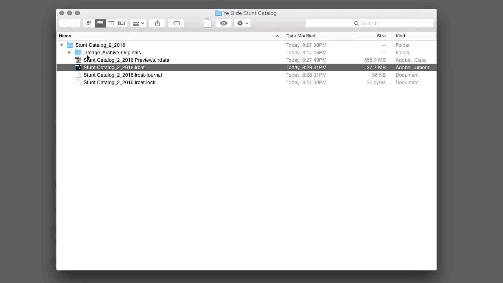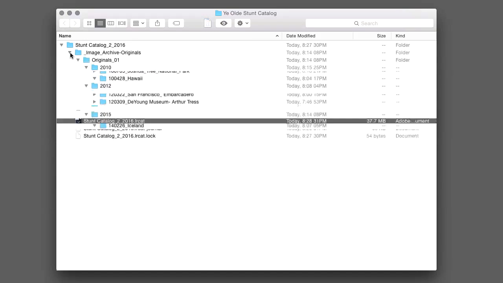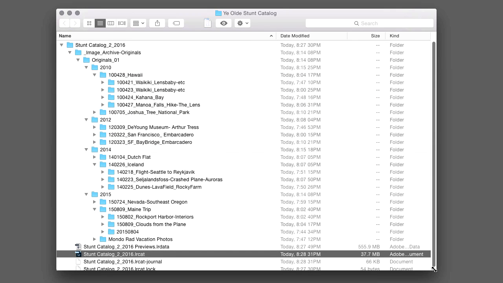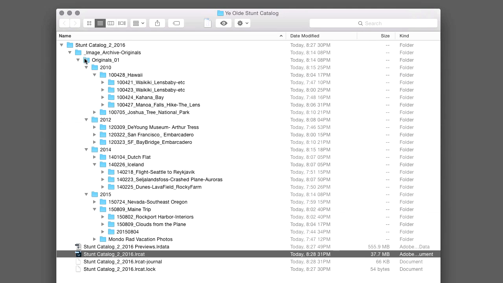In the image archive folder, this is actually just a copy of the folder structure in my main catalog. So you can see I have the various years where I had added images to the collection, and then inside there are some subfolders and additional subfolders. So the cool thing about when you have images from many different time periods in a collection, and then you export that as a catalog, is that it recreates the folder structure based on all of the images that were in the collection. So it is recreating all of these nested folder structures for each year. So that's pretty cool. And that is an important element of having a stunt catalog.